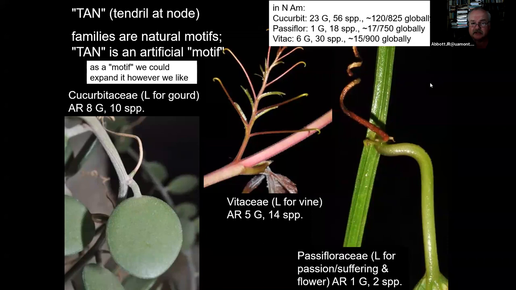If you're going to study biology and use the correct names, they've all been Latinized. And so that's the primary reason why I can say that the botanical Latin is worth learning, because it will allow you to essentially pass on your ideas and communicate with people across time, space, and cultures. So in this case here, knowing these motifs and understanding their patterns and how they apply not just to Arkansas, but to North America and to the world, is for me part of what hides behind those names.